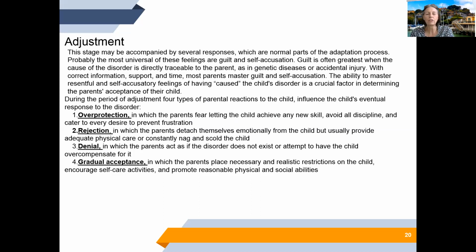Adjustment, there's things that parents can do that aren't always healthy during that period of adjusting to the illness. Again, they may overprotect that child and delay that child's skill acquisition and autonomy. They may reject that child, and then the child will be verbally abused, physically abused, or emotionally detached and not develop a good bonding relationship, which in turn will affect that child's ability to function in their life because they have to deal with Erickson and all the Erickson stages growing up, and that's partly dependent on the parent-child relationship.